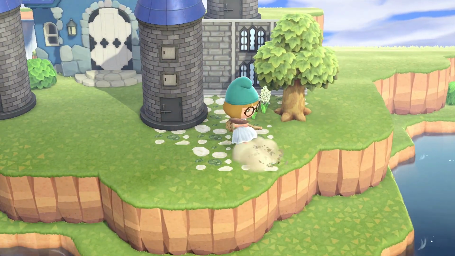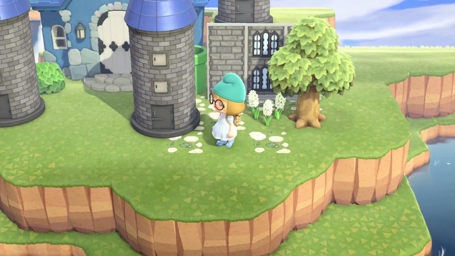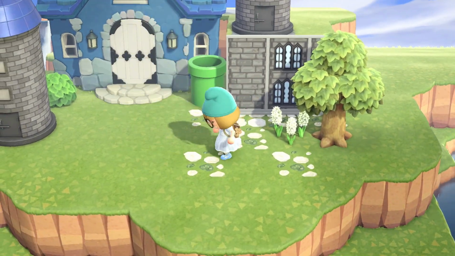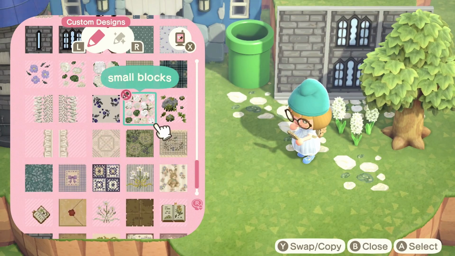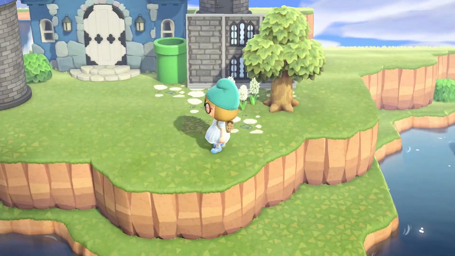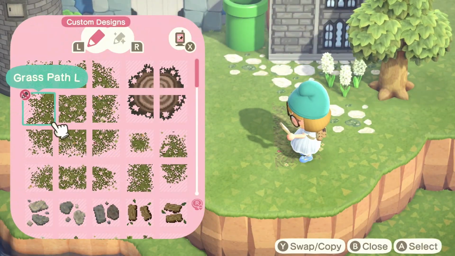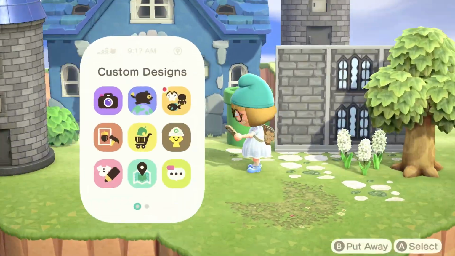Even though this is a castle, I tried to have the pathing be very natural and still feel overgrown, almost as if this was a castle that has been left there, and now obviously fairies live in it, like I live in it because I'm the queen fairy.